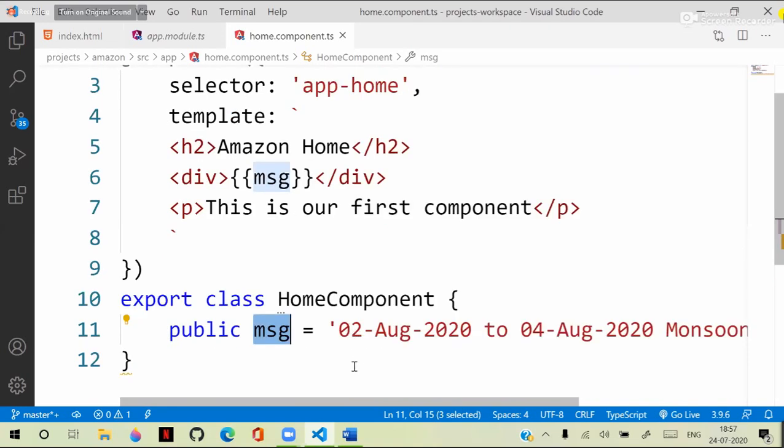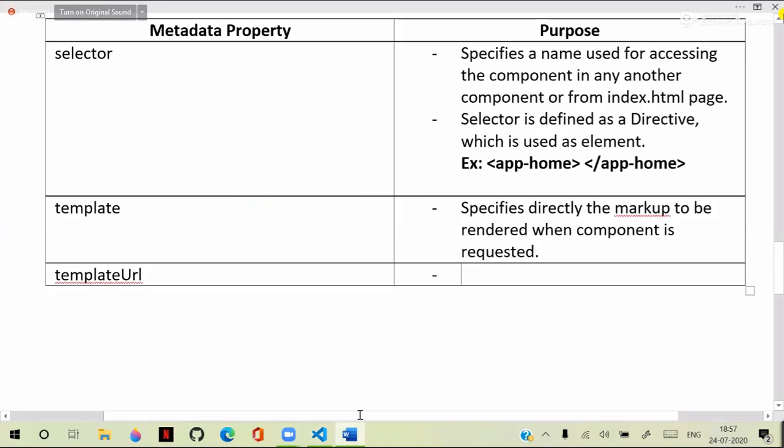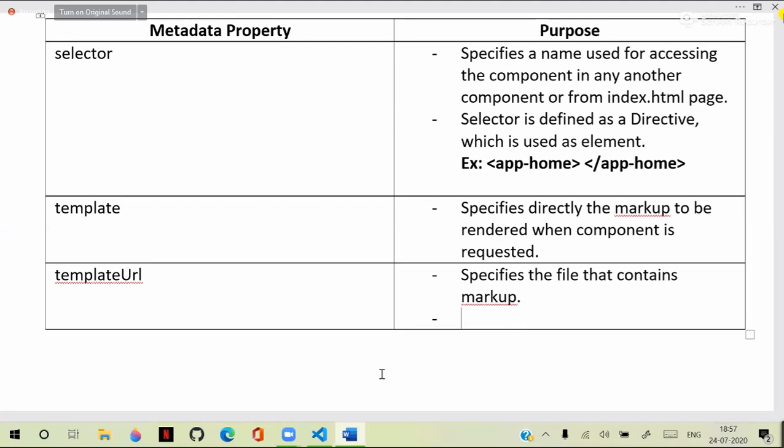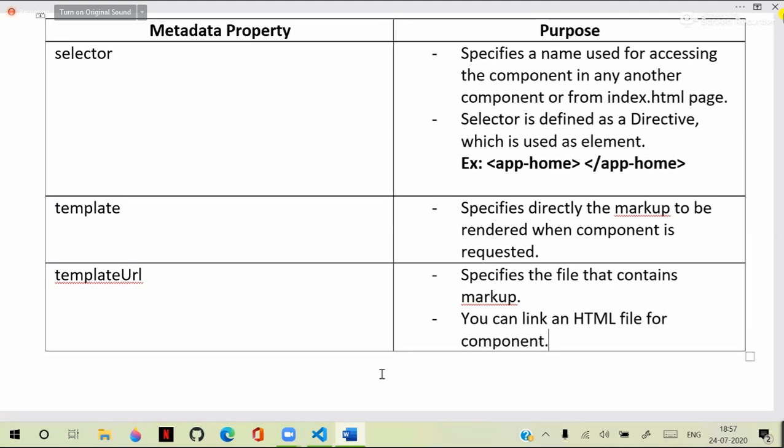Actually, if you are using the code behind technique, our presentation will be in a separate file, meaning HTML in a separate file. Then templateUrl specifies the file that contains markup. So you can link an HTML file for the component.